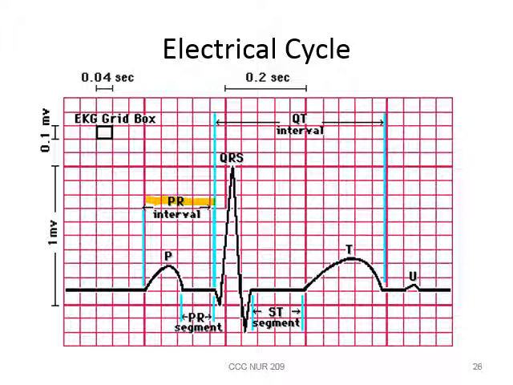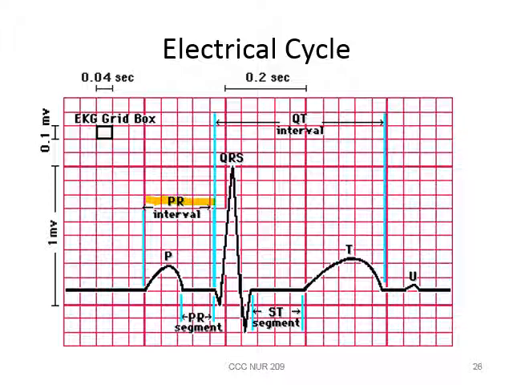Ventricular depolarization, and it goes: first downward slope is the Q wave, first upward slope is the R wave, second downward slope is the S wave, and then it should come back up to the ST segment here. The ST segment is from the end of the QRS complex to the beginning of the T wave. We don't measure the ST segment. We measure what's called the QT interval, which is from the beginning of the QRS complex to the end of the T wave. As that gets longer, it causes more problems for the patient.